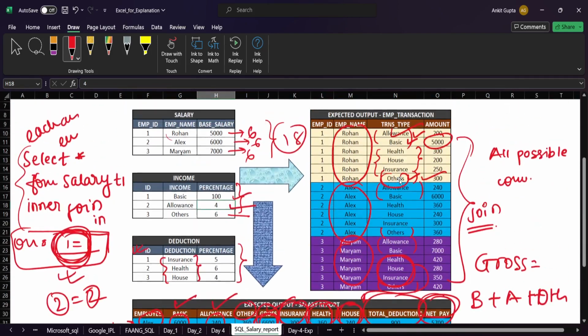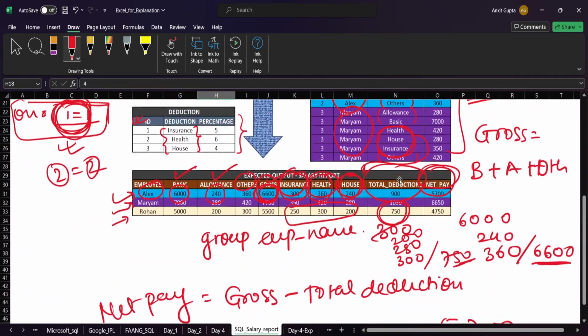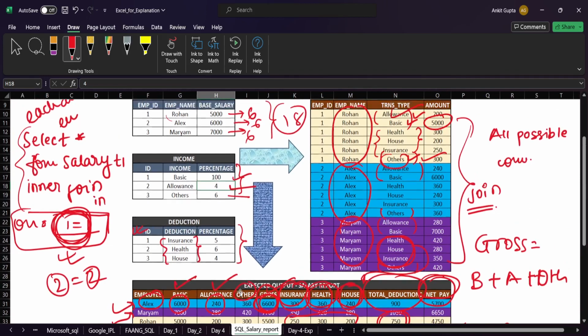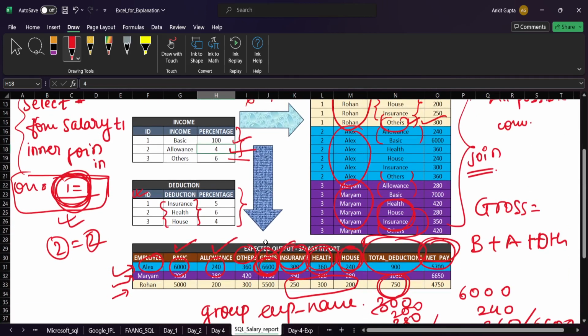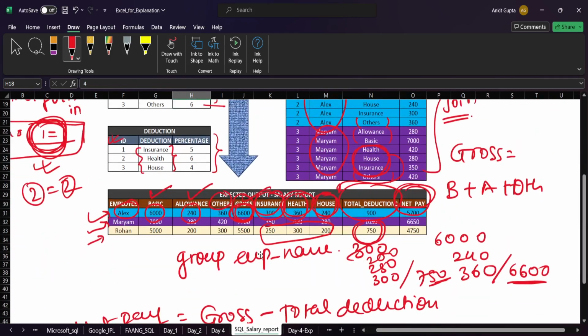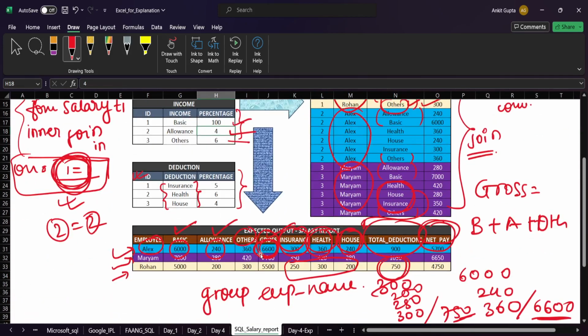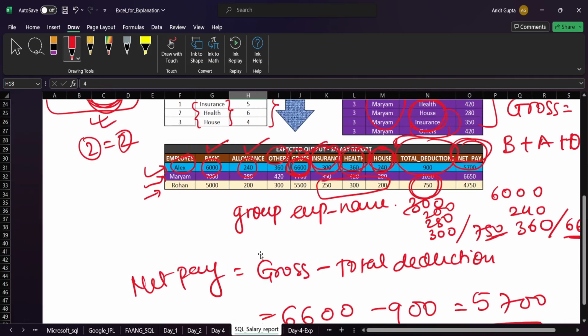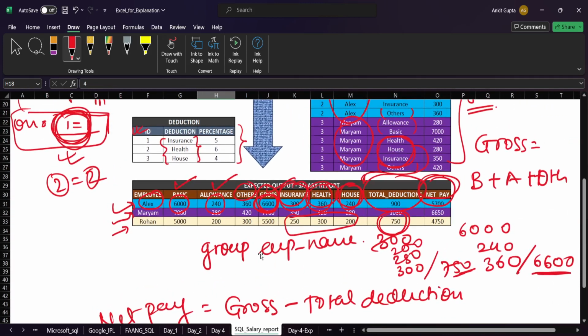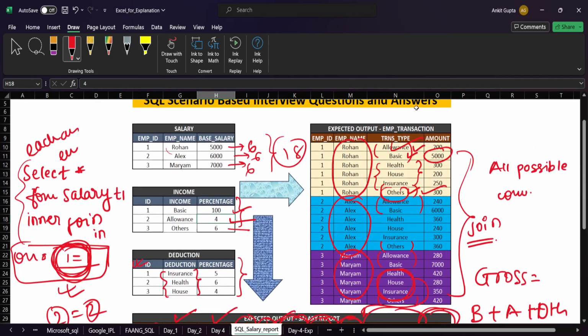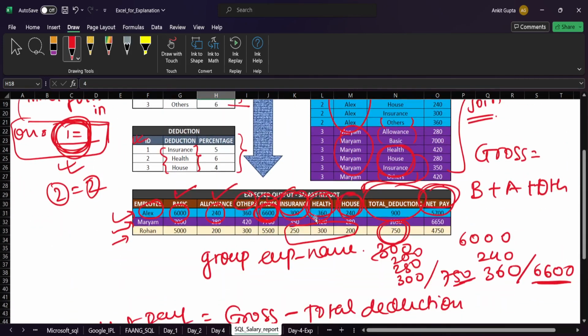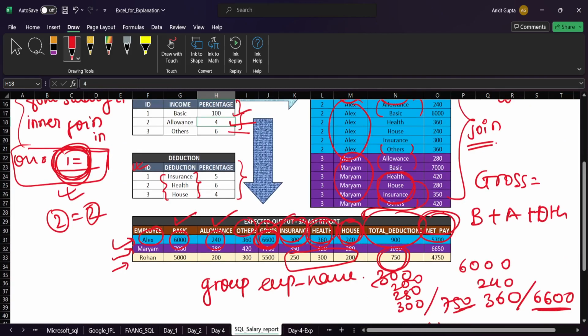I think this is how we can solve this problem. First generate the direct compute columns, and then we can easily find the gross, total deduction, and net pay. These three are basically calculations, and the other three we can directly get by grouping the data and using case when within the aggregate function. I think in this problem you will learn a lot of things. So let's jump to our DBeaver console and solve this. Let's find the first table first, and then we will find the second table.